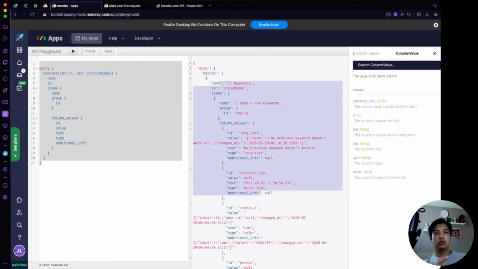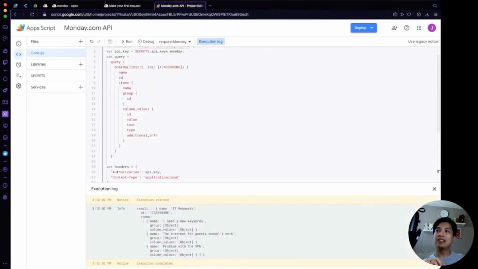And so when you're doing development against the Monday.com API, it's going to be really important for you to use GraphiQL. Use it. It's a great tool that you should leverage in order to make sure that you're writing the right queries and that you're also accessing the right data. It's going to look a lot better here, I promise you. It's going to look a lot better here than it does in your little console logs over here, even though your console log is really important for debugging your code.